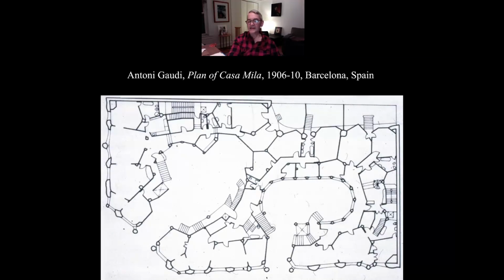Nowadays, it would cost a lot of money, and it would take a while to find a contractor even willing to try building something like this. It takes so much specialized work, building out all of those apartments with nothing at a right angle.